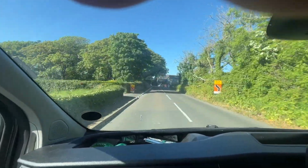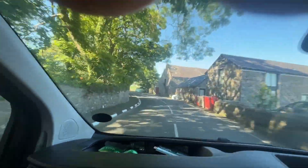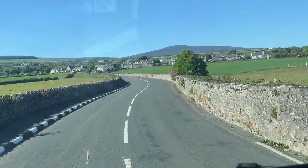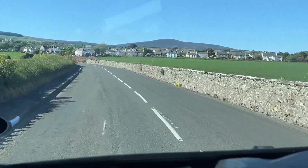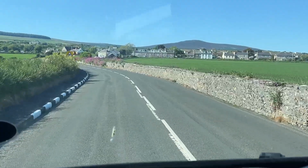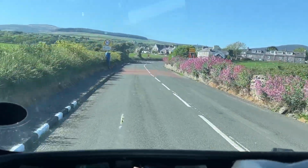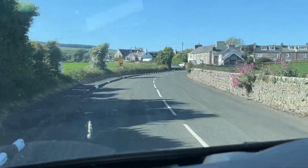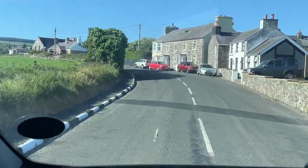So this is Billown, a left-hander, and then there's a little escape road if you get it wrong into Joey's Gate. Hopefully they'll open that, just in case you get it wrong. So then you've got the run up here to Ballabeg Corner. It is as bumpy as anything, I've seen smoother motocross tracks, to be fair. So this will rattle the fillings out, and then up here you can get caught out again quite easily if you're in a bit of a tank slapper.